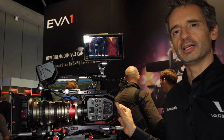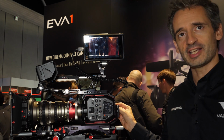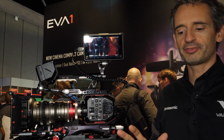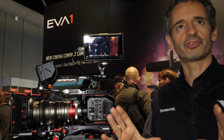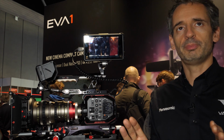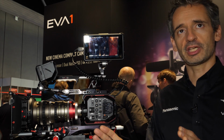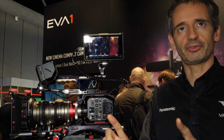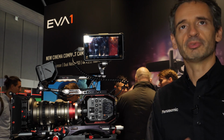We will have, in 2018, first quarter, a RAW output on the 6G SDI output. So we are planning to have two kinds of RAW. One is 5.7K RAW, the full sensor size for RAW recording, up to 30p, and it will be 12-bit RAW. The target is 12-bit RAW. And then we have a 4K RAW, so we'll have to crop a bit in the sensor, 4K RAW up to 60p. We're already discussing with Atomos and Convergent Design, and it seems that it's possible to have this 5.7K RAW in CinemaDNG format.